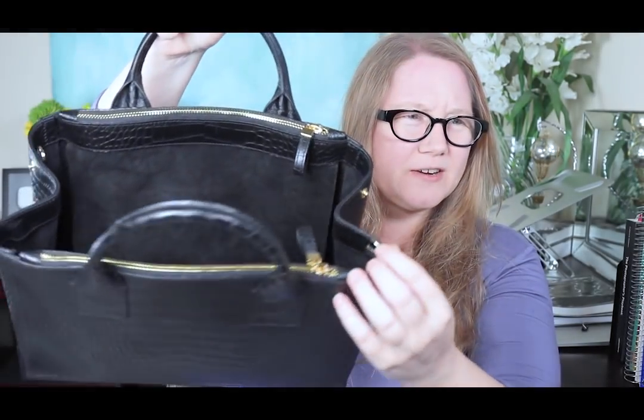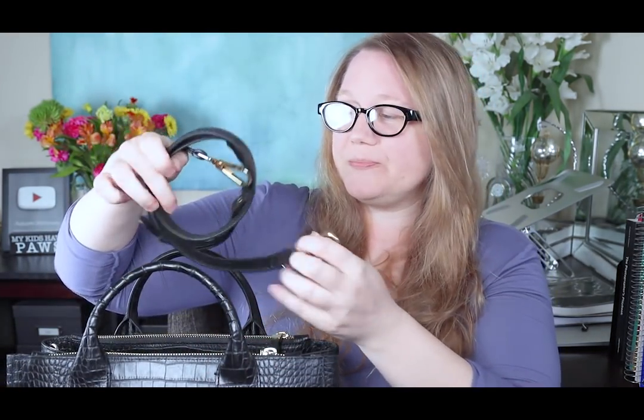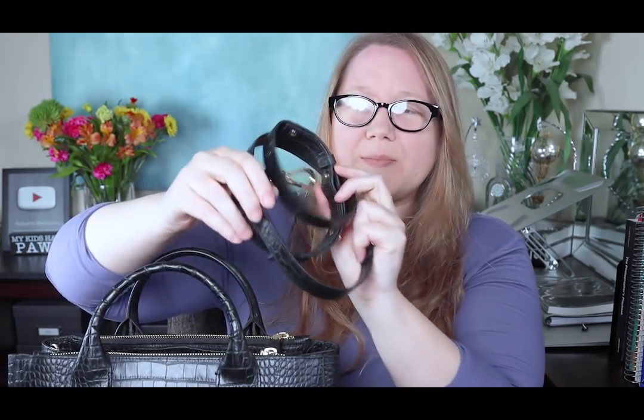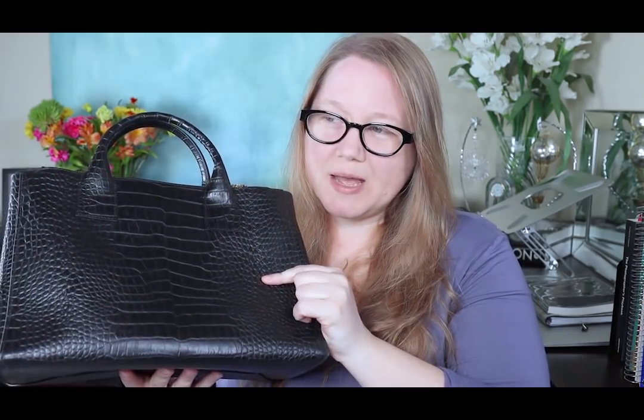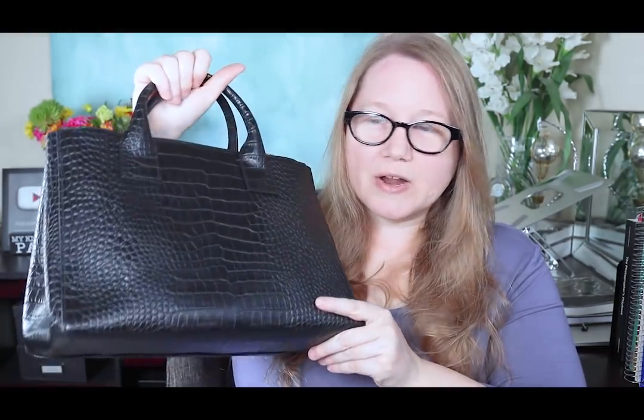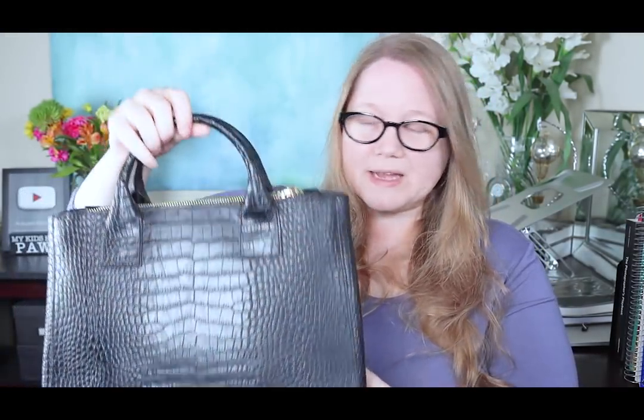It has D-rings — one on each side — that you can attach the shoulder strap to. This is an adjustable strap and it is the same leather as the bag. They also offer the Bella in a few different sizes and different colors. They have smooth leather or pebbled leather. So if you're not into the croco look, there are other options, and they have other beautiful bags as well. I'm thinking maybe I need to start showcasing some of my bags that I haven't been able to use at the beginning of videos so I can bring them out and love on them a little bit.